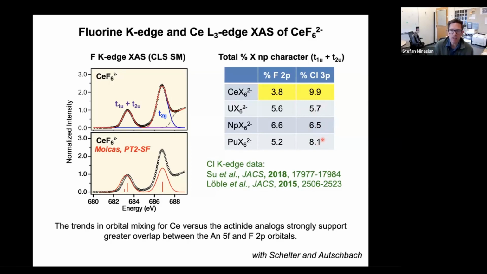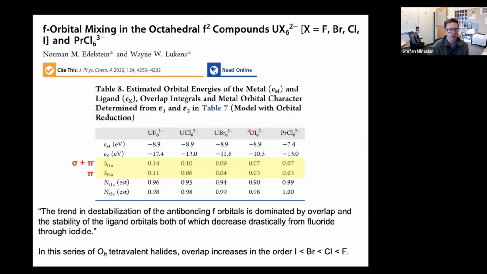And as an additional sanity check, we went into the literature and looked at a relatively recent paper by two of my colleagues here at LBNL, where they looked at optical spectra for several of these hexahalide ions, and are able, using these spectra, to determine the overlap integrals and see, in fact, exactly the same observation that we're predicting here, in that the overlap is dropping as you move from a smaller halide to a heavier halide. And this occurs in both the orbitals of T1U and T2U symmetry.